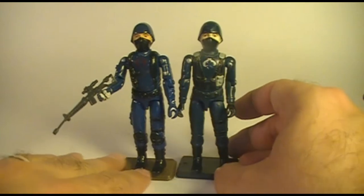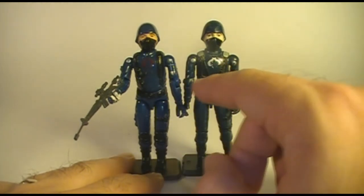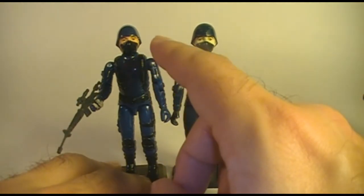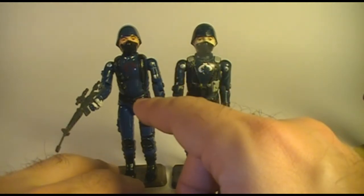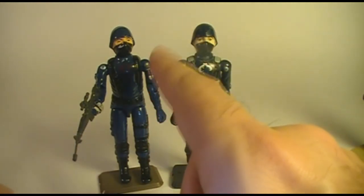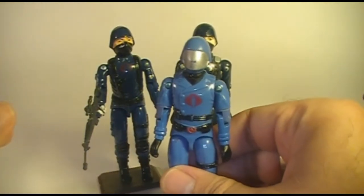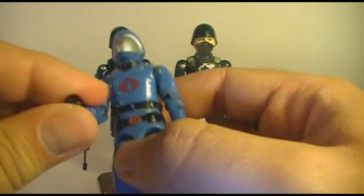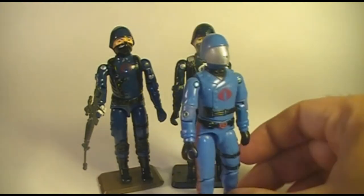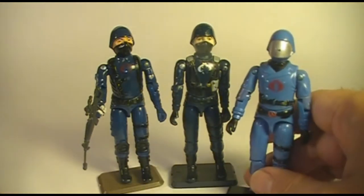One thing that I have always been curious about is why some Cobras have the red symbol and others have the silver symbol. Now, if it were just these two characters, you would say that the silver symbol indicates an officer, whereas the red symbol indicates a non-commissioned officer or just a rank-and-file soldier. But the other Cobra character issued in 1982 was Cobra Commander. He was a mail-away offer in 1982, but in 1983 he was re-released, again with the swivel arm battle grip, like that. And as you can see, he has the red Cobra symbol. And he's clearly an officer and is the commander of Cobra, so he outranks both of these guys.